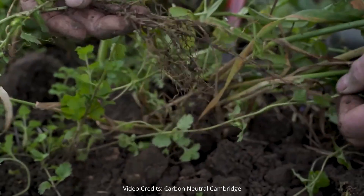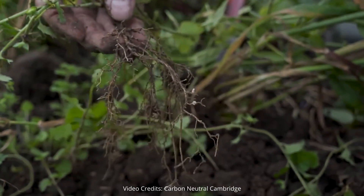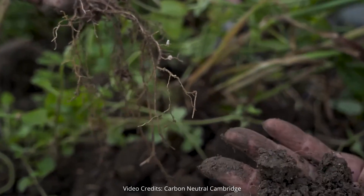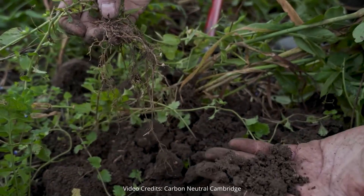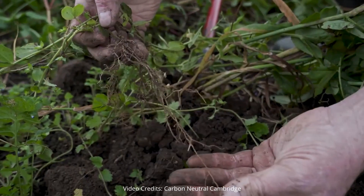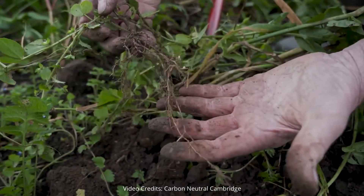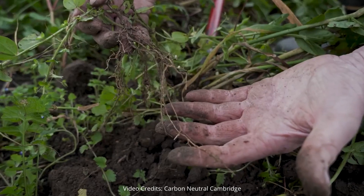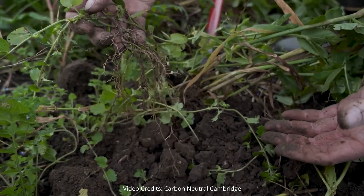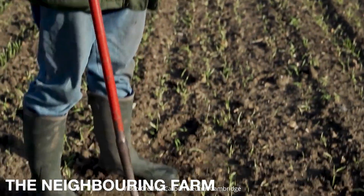The impressive thing about the root structure in these cover crops — you can see how far it's gone down — is that it's gone into a soil that's very friable, with a nice open pore structure, no compaction, and it hasn't run together in periods of high rainfall. There's been absolutely no impedance to how that plant grows, and this soil hasn't been tilled or disturbed any deeper than an inch and a half to two inches for five or six years. It proves you don't need to plow or till to create the environment for plants to root freely.